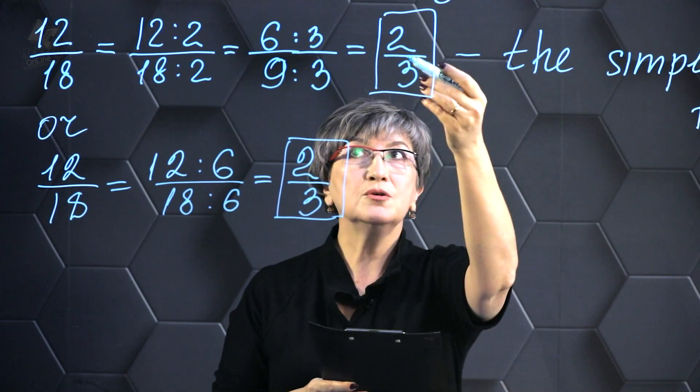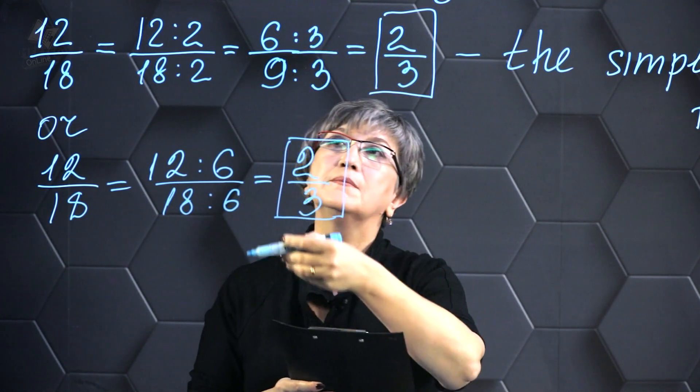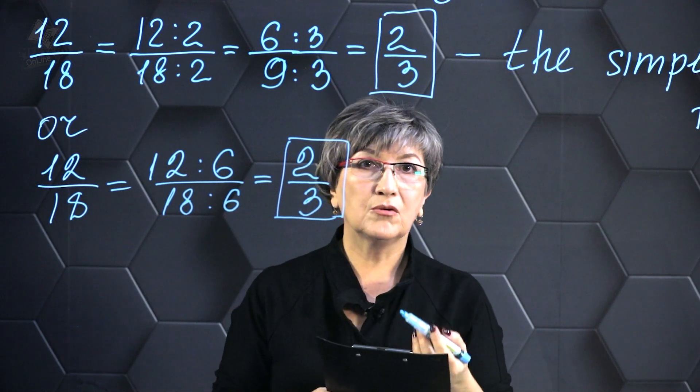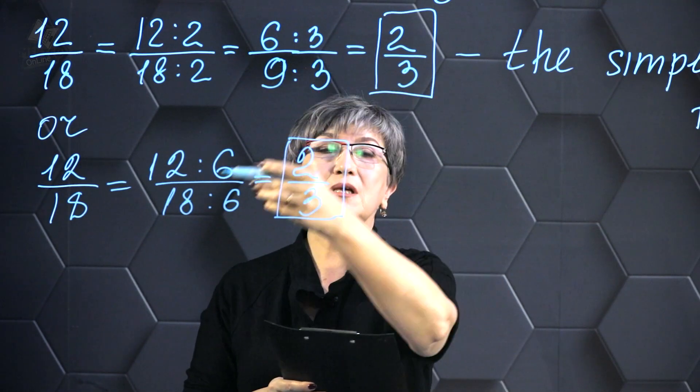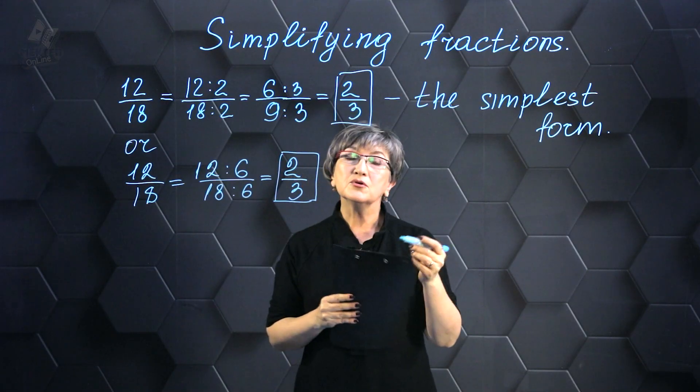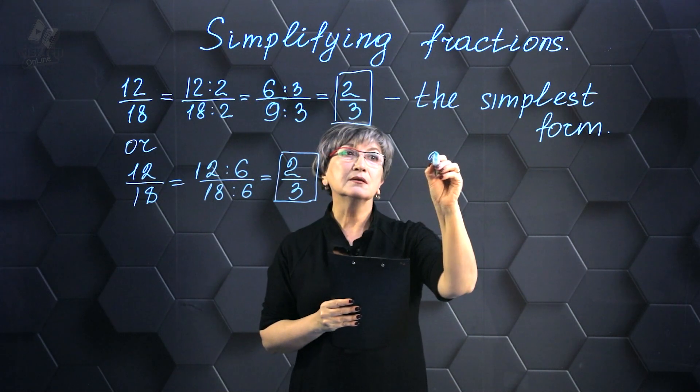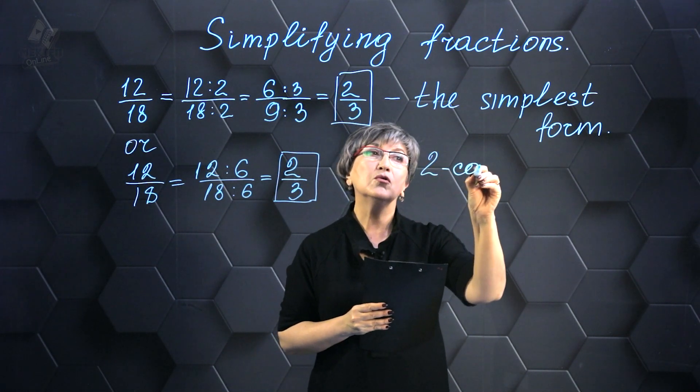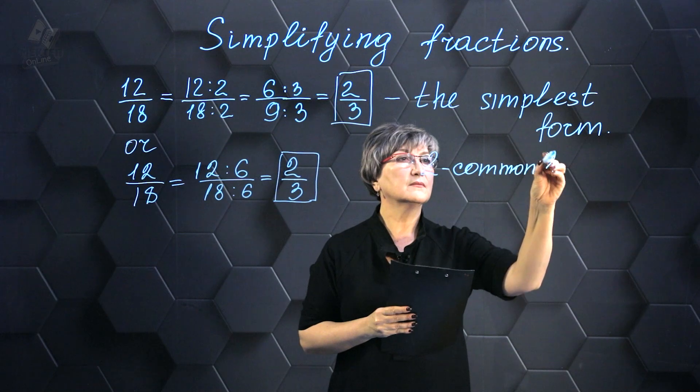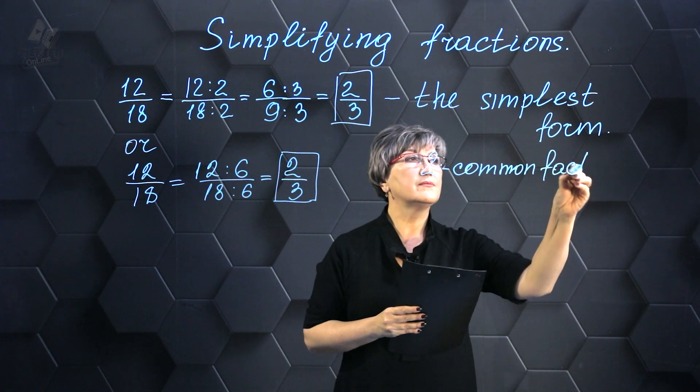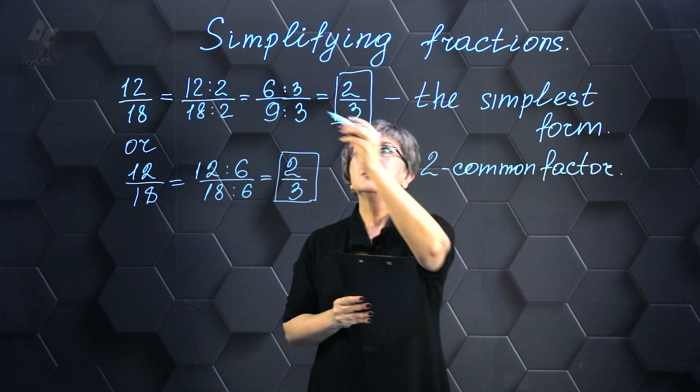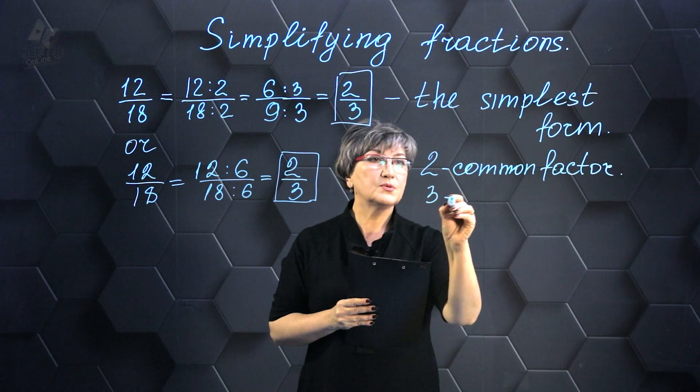What is the discrepancy that arises when this fraction is reduced? In the initial case and in the subsequent case, the aspect to consider is that 2 is a commonly shared divisor between them. 3 is also a commonly used divisor.